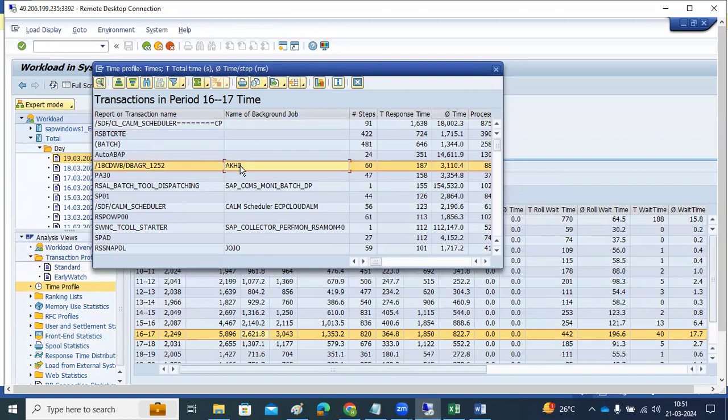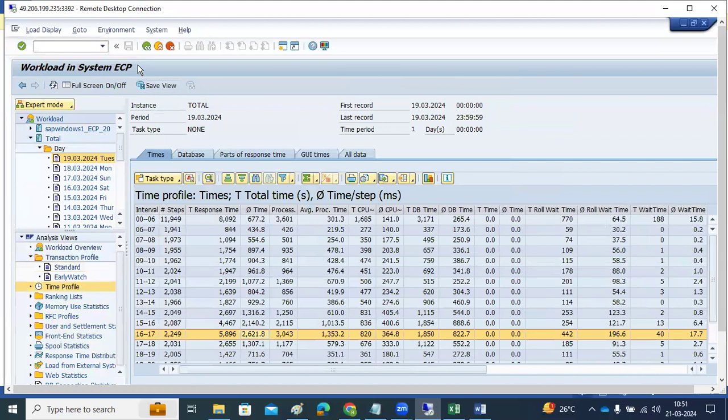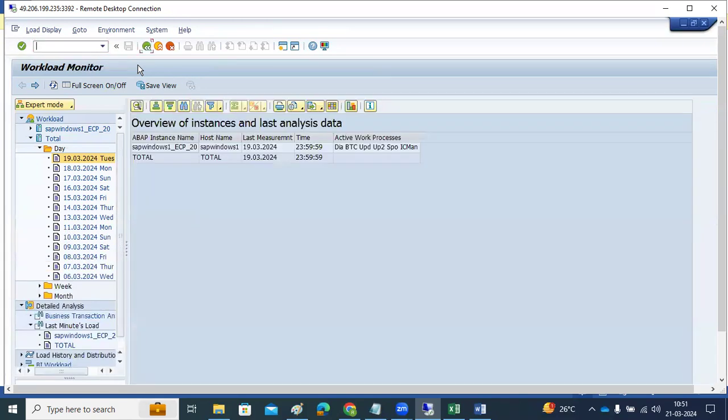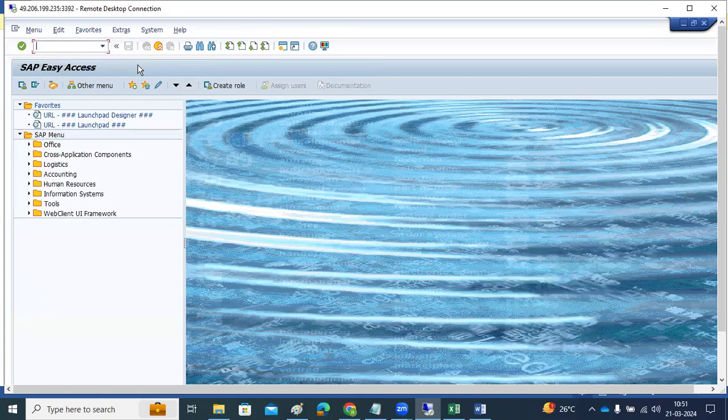Then there is one more job running, a transaction code, a lot of things are executing here. Like that, we need to find out who is executing and what they are executing. There is a huge data load, is that expected behavior? So like this, we need to check it here. Then we go to the DBA cockpit and check if there are any inconsistencies in the data.